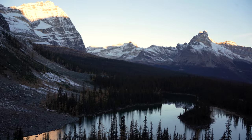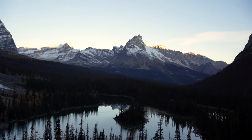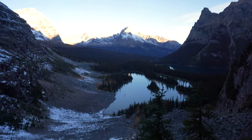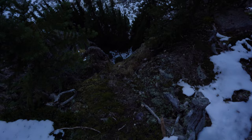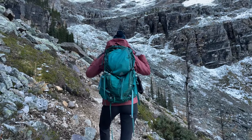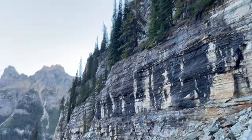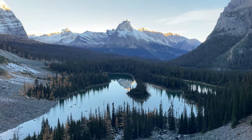This wasn't even all the way up to Opaben Prospect — this was part of the way up and it was a great view of the lake down below called Mary Lake. We were hoping to already be at the lookout by this time, but it was a lot farther of a hike than we were thinking. We're going all the way up and over, switchbacks, and along to that point — it's going to give us a great view of the lake.